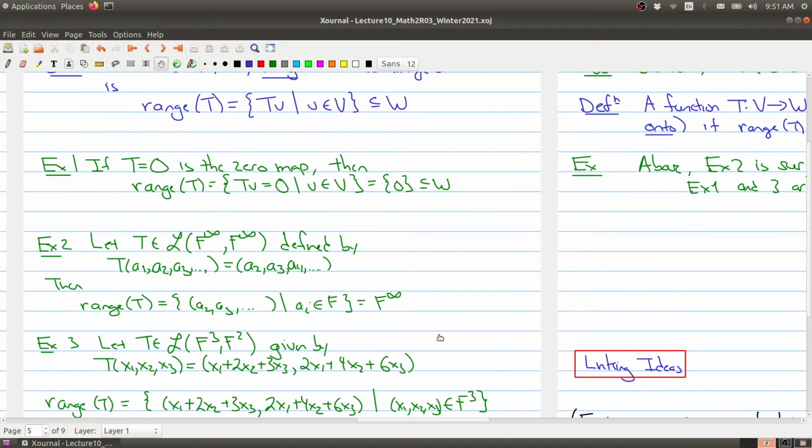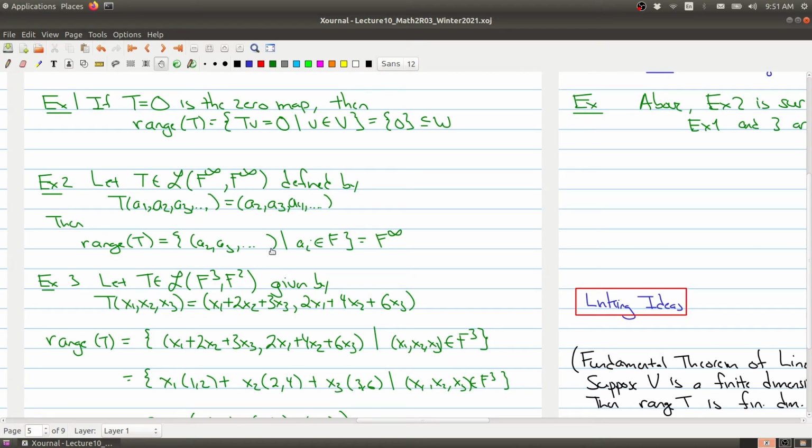It's clear example 1 is not surjective because we got 0, we didn't get the whole space W. For example 2, the range of T was equal to where you were mapping to, F infinity, so it's onto. So here, not onto, this is onto.